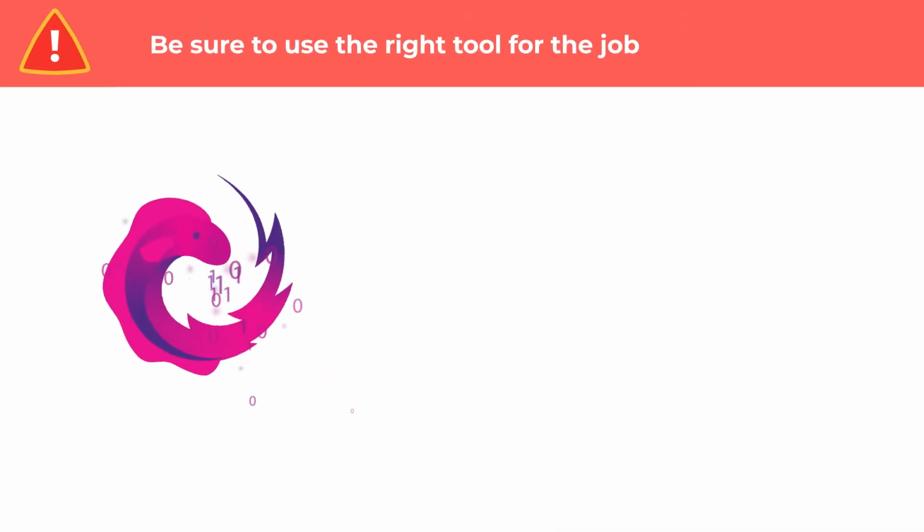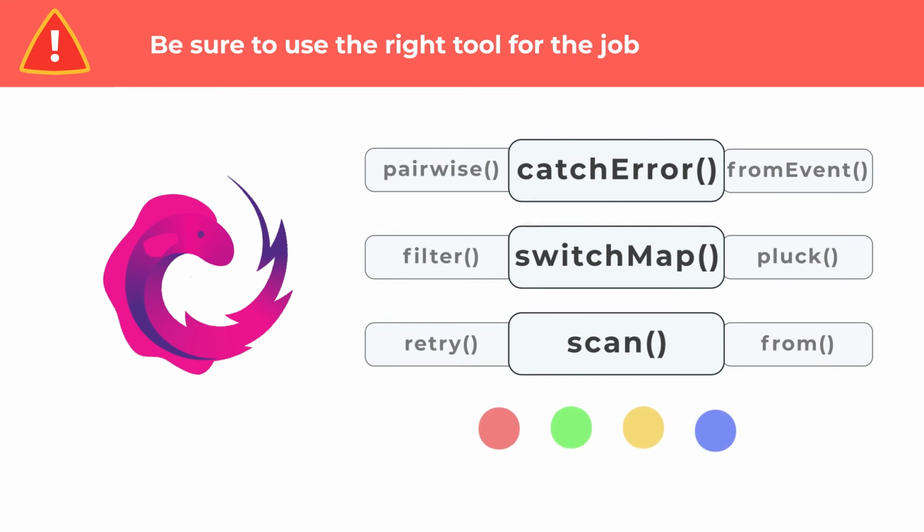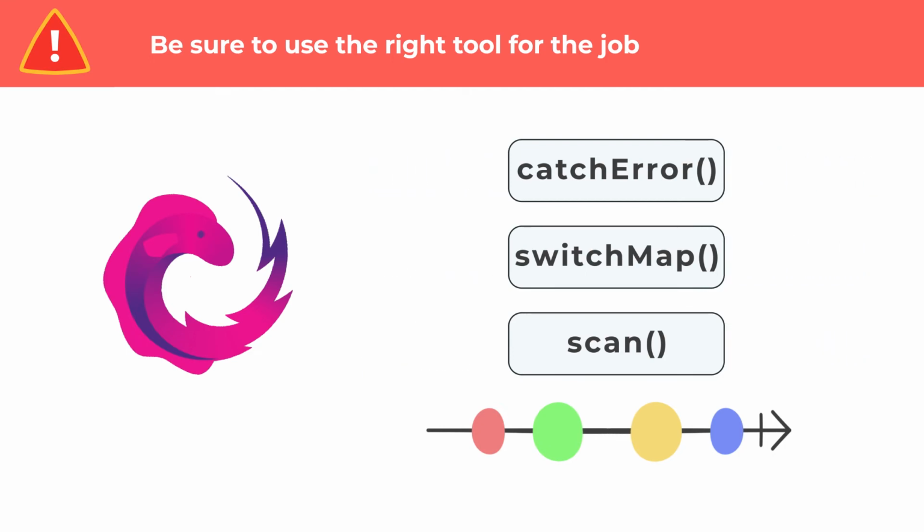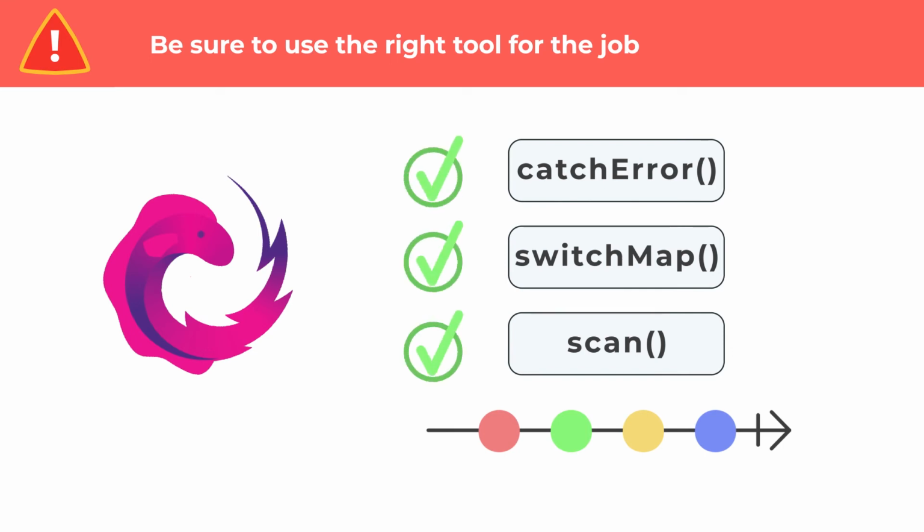With RxJS, there are so many operators to choose from that we can tend to unintentionally bloat our observable streams. I like to make sure my observable streams are simple and to the point to keep the code clean. Always try to find the most precise way to pipe data within a stream to arrive at the final destination exactly as intended with as little code as possible.